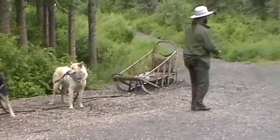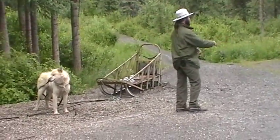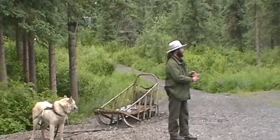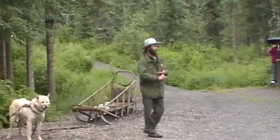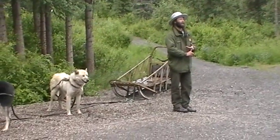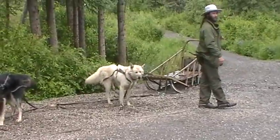You'll be on skis and attach yourself to one dog, and so you can help teach that dog what those commands are. The other commands that they know are "on by" and "let's go," which means let's get out of here, or hike. And then one command that you're always trying to teach them is "whoa," but it's a really hard one to teach, because once they get going, they don't want to stop, and that's why we have brakes on the back of the sled here to make sure that we can stop.